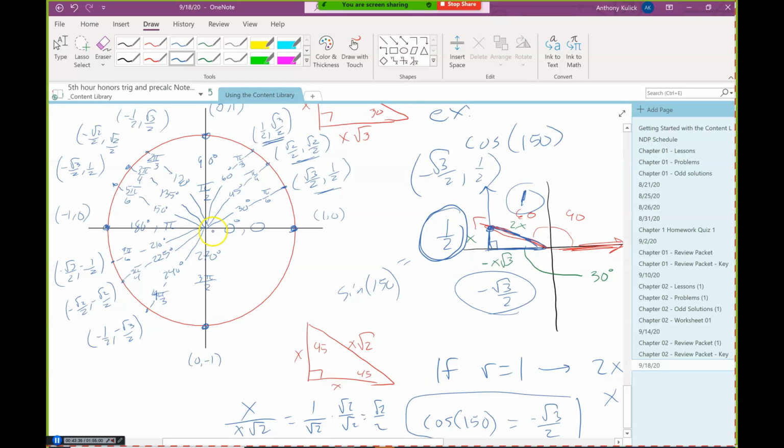Okay, we'll do it one more time. The angle that makes a 30-degree angle with the x-axis is over here at 330, which is the same thing as 11 pi over 6. And it is going to be the same as this coordinate, except the y coordinate is negative because we're in the fourth quadrant. And then my 45 would be 315.